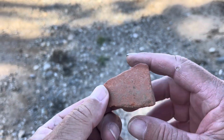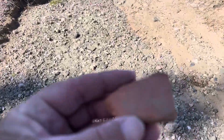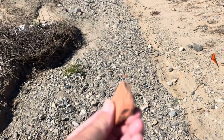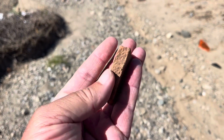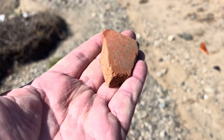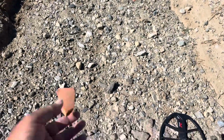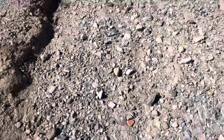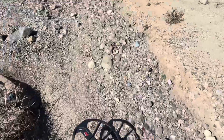So I was seeing pieces like this. Let me get in the sun. And I was thinking, you know, those look like old bricks. So I picked one up and I realized, no, it's not an old brick. It's got a kind of a curved shape to it. It's off an old tile from a roof. You know how they used to do the roofs in this kind of tile? Well, it's probably still made out of brick though. Anyways, I'm not saving that. See, there's another piece of it right there. There's a few pieces of it.